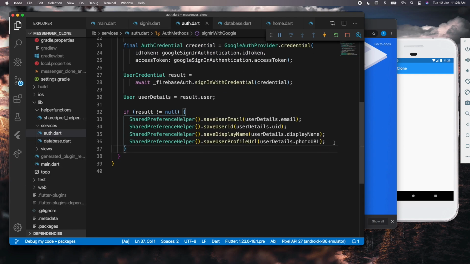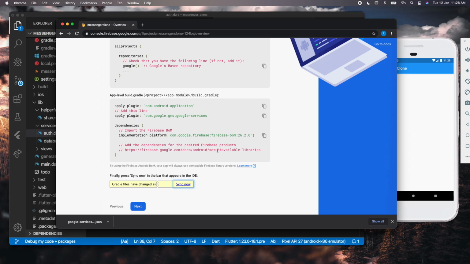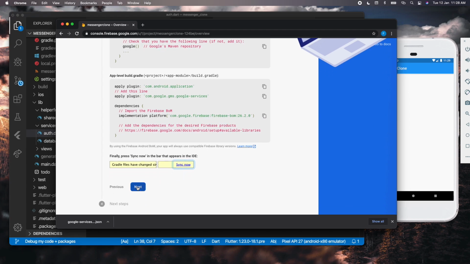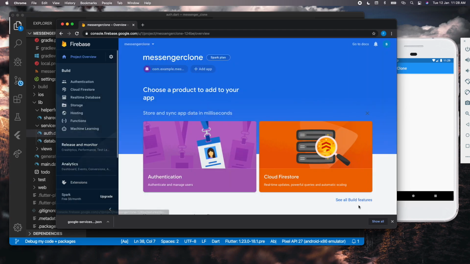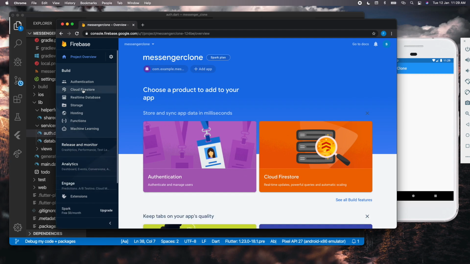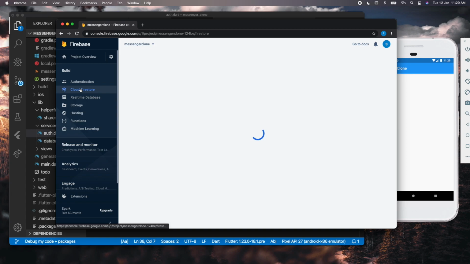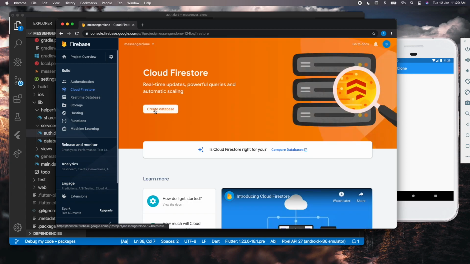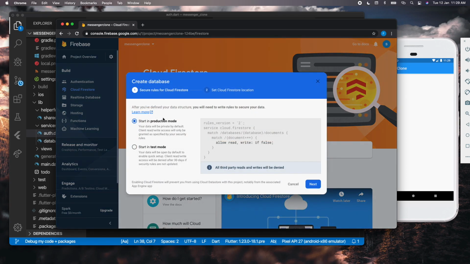What is left? Well, now, as I said, we will be uploading the data to Firestore. So let me click on next and continue to the console. Now, to use Firestore, you have to go to the Cloud Firestore and then click on get started. So if we click on create database, we are going to start in production mode, but we are going to change this so it does not matter. You can use test or production. We are going to change these rules anyways.